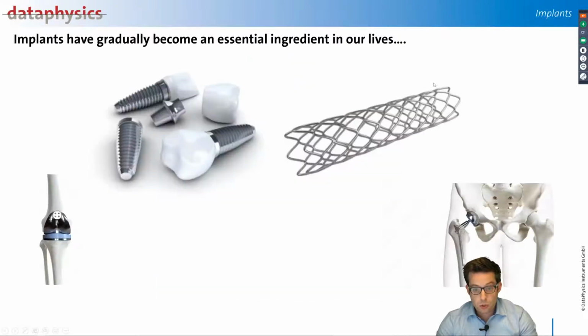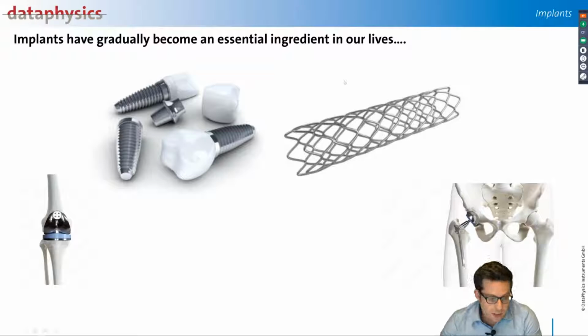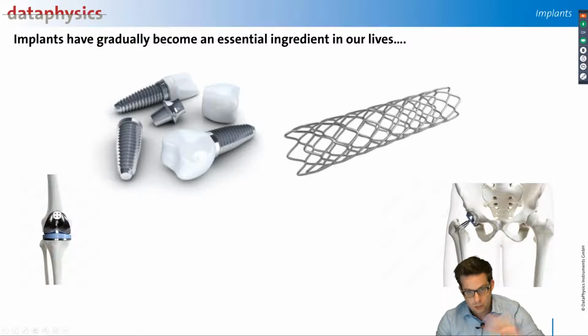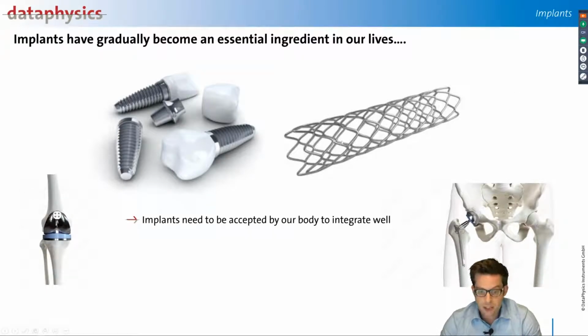Okay, I don't want to go too much into details for our other products, but what I want to talk with you about today is implants. So just imagine your body has turned weak in some spot. It can be the joint here in the leg or here in the knee, for example, or your blood pipes are jammed. So when you have this problem, now most of it can be solved quite easily. So you will get a new implant into your body. But it's not so easy like we think, because the implant needs to be accepted well by the body. And our body does not know metals.